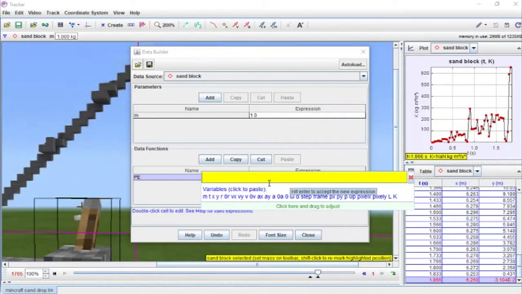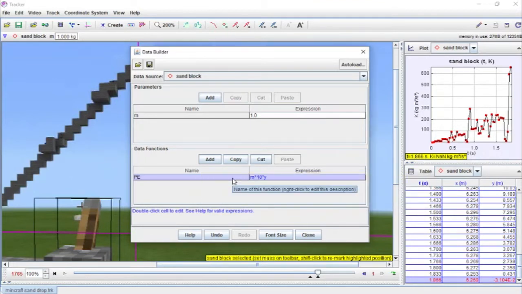What I want to do is get the equation for potential energy. Now, we're near the surface of the Earth, or near the surface of Minecraftia. I don't know, what do you call the world where Minecraft takes place? So when you're near the surface of the Earth, the gravitational potential energy is the mass times the gravitational field. We previously found that to be 10 in the last video. So this is the acceleration due to gravity. So on Earth, it's 9.8. In Minecraftia, it is 10. And then we multiply by the height. So that's going to be this y coordinate right here. So I've got mgy, just like you have in your physics textbook.